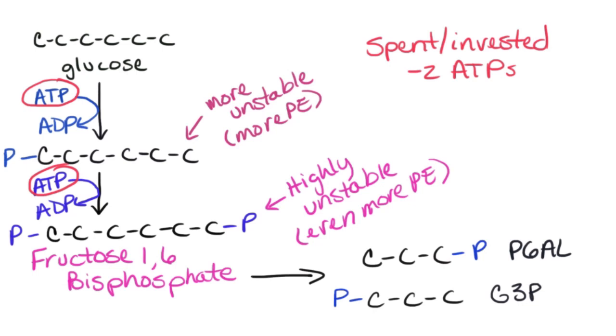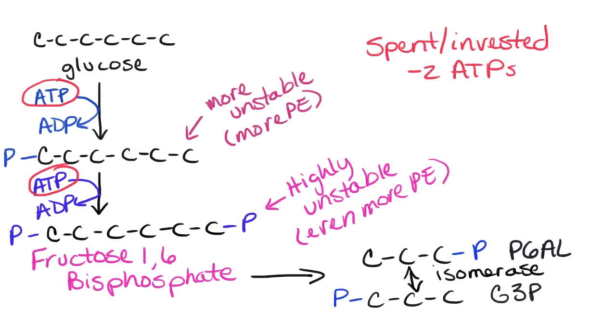So at this point, we would be kind of negative 2 ATPs if we were actually keeping track of our yields. If we take a look at what we're going to do now with those 2 molecules that we have, these 2 split molecules, we do have an enzyme that is going to be able to really flip these 2 forms back and forth with each other. And anytime we have an enzyme that can generate isomers, that is going to be called an isomerase enzyme.